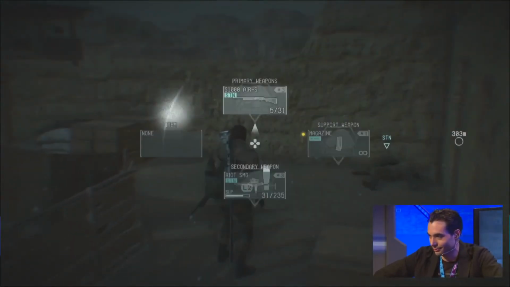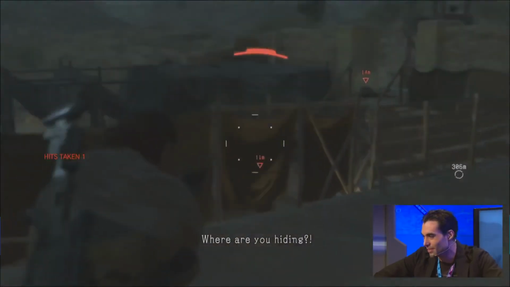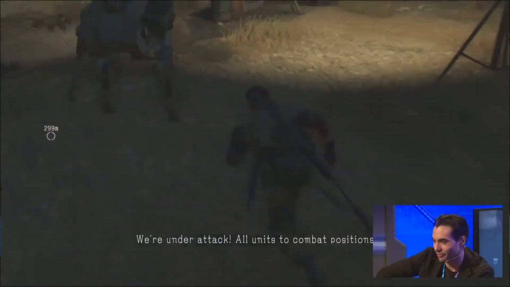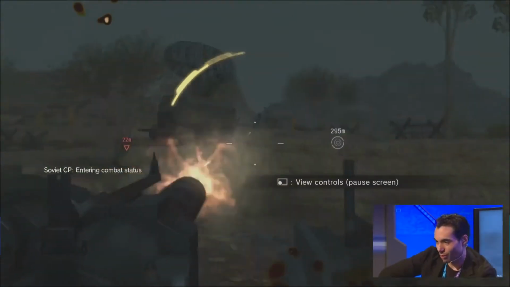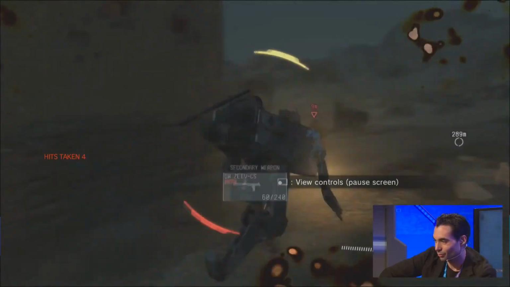Ooh. What happened? All right, we got spotted. Okay. Now we're in for some excitement. All right, so we've triggered an alert. We're going to have to get out of here quickly. So we'll use D-Walker. D-Walker has a lot of firepower. If you're ever in a situation like this, it's a good way to get out of it.